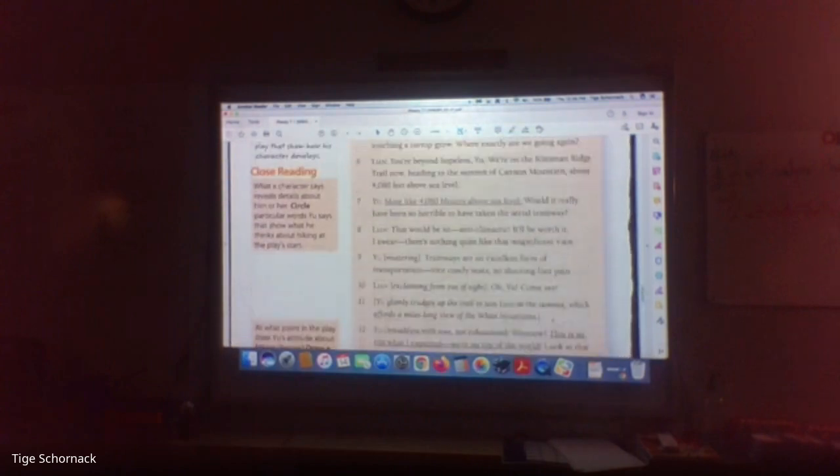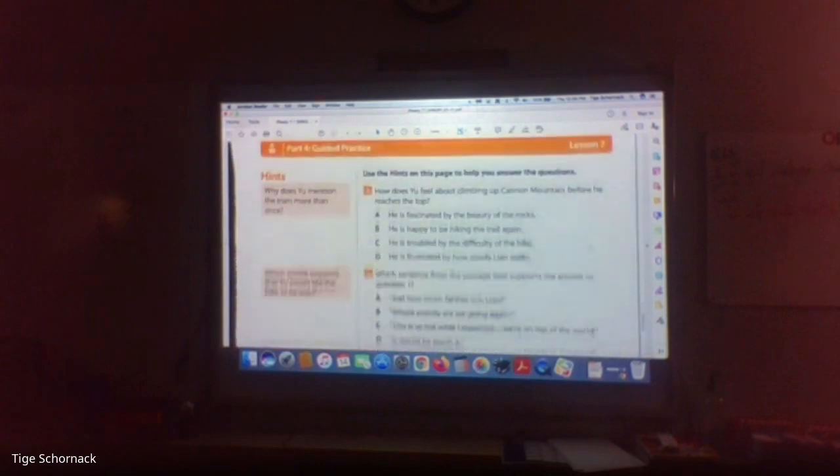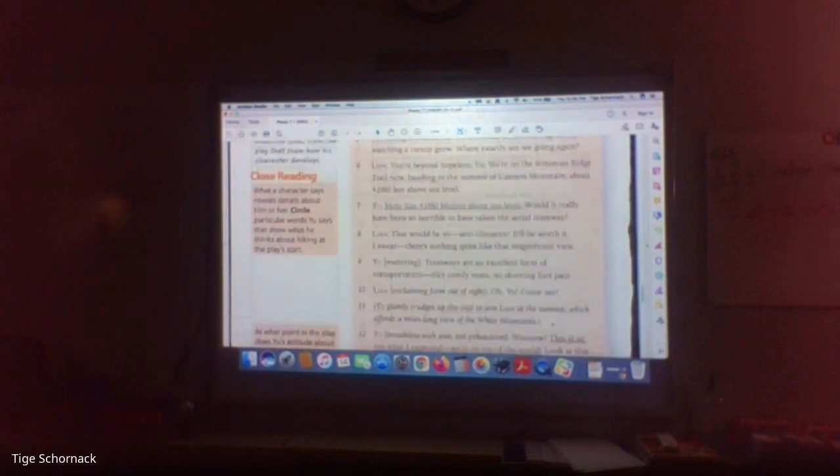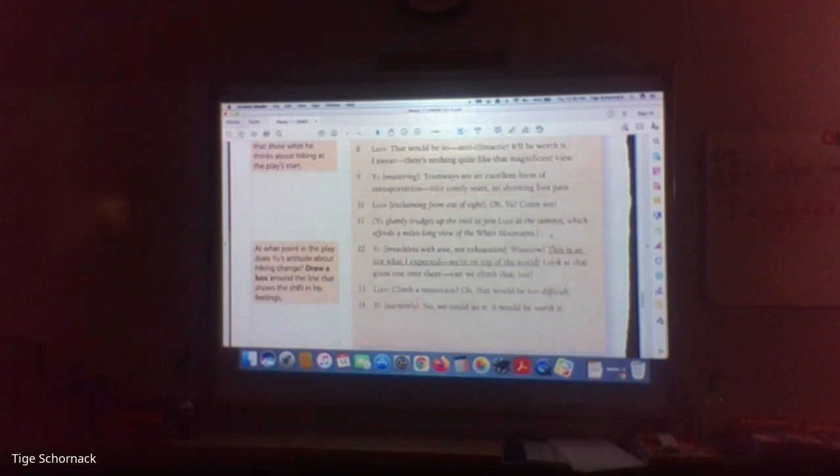So, again, before we read this, let's go back to look at things like close reading and hints. What a character says reveals details about him or her. Circle particular words Yu says that show what he thinks about hiking past the play's start. At what point in the play does Yu's attitude about hiking change?